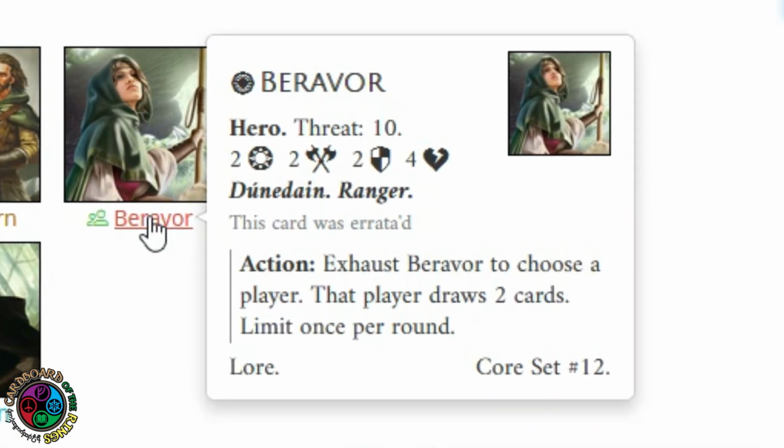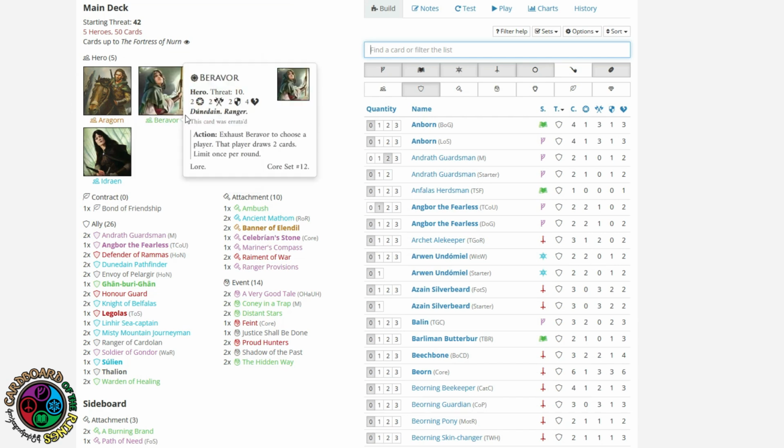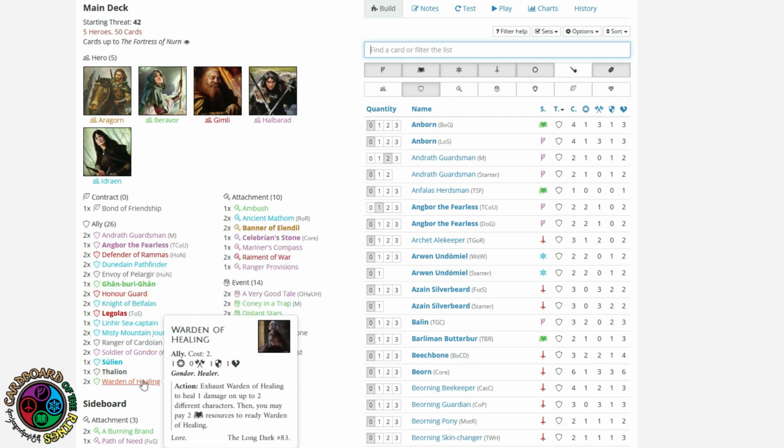She's going to be extremely useful because I need to get a lot of cards into play quickly. There's a lot of direct damage in this quest, so having 4 big heroes and then Aragorn gives me a lot of hit points to soak up this damage, and I also included ways to stop the damage. So we have the Honor Guard, a Gondor Warrior, and you can exhaust him to cancel the first point of damage just dealt to a character, and if you're in Valor, which I will be, you can exhaust and discard the Honor Guard to cancel up to 5 points of damage just dealt to a character, which is very cool. I also have the Warden of Healing again. So that's how I'm hoping to stop a lot of this damage from killing me.